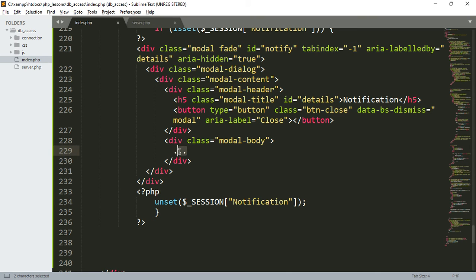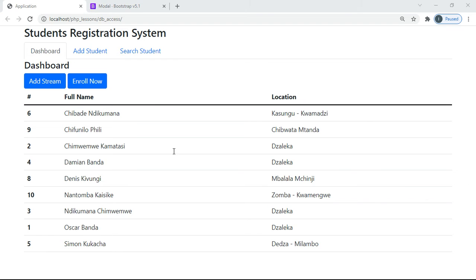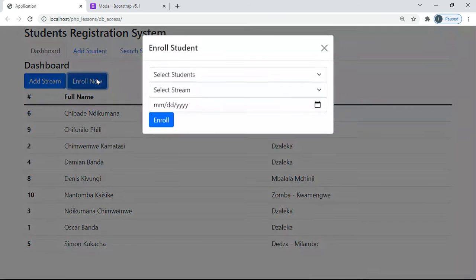Here now, we are going to put our PHP, and from there we say echo, and we say session, and inside session we want to call notification. All right, so we are going to know that this session has ABCD.